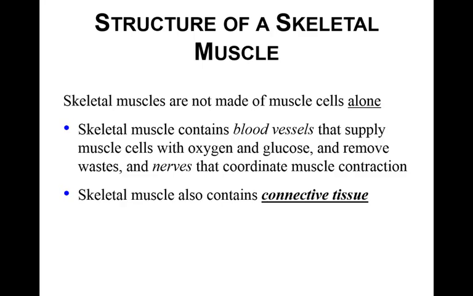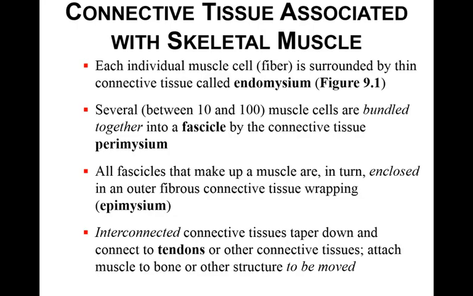There's also some really important connective tissue that's associated with muscle, and it wraps around the muscle to allow it to do its job. So let's look at that first, just the connective tissue that's associated with the muscle. Each individual muscle cell, or you might hear this called a muscle fiber, muscle cell, muscle fiber, means the same thing, is surrounded by a thin connective tissue layer called the endomysium. Now, from now on, anytime you see mysium, you're going to refer that to muscle, and you know endo means inner. So the individual muscle cell is wrapped in a layer called endomysium.